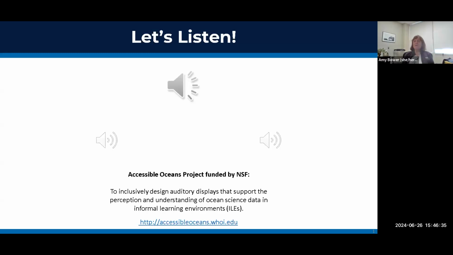And one of the barriers to overcome is what sonification tool to use. I know there have been a number of tools developed in astronomy, but those have not yet really migrated into the geo or earth sciences, at least not to my knowledge.